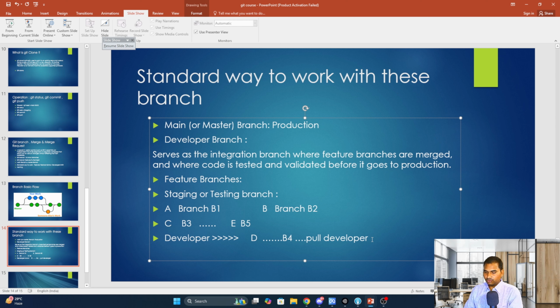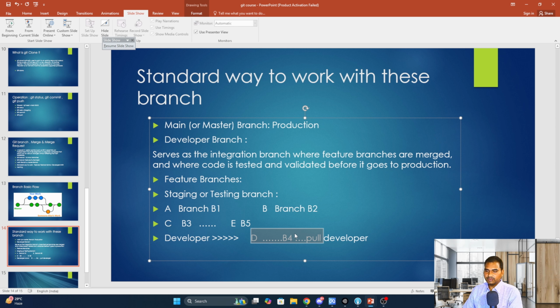And whenever you know that D is also working, whenever D has to push his branch to developer for the merging, D has to take the pull from the developer branch. Let's suppose E has just done some work and it got merged in the developer branch, and D has already worked on something, and after the work completion he wants to merge his branch in developer.